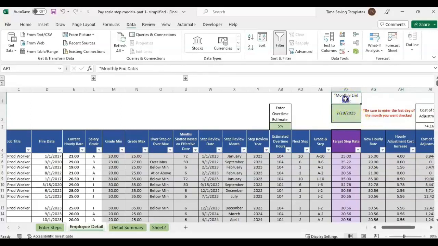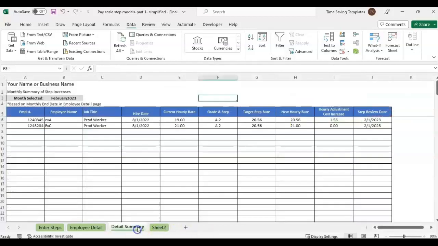So I have to have the month ending February 28th, the last day of the month, to be sure I'm capturing those increases that are at a 6-month or less increment. Otherwise it won't capture those. So now when that's selected, you'll see here those 2 February increases are now populating here, and this will show us just 2023 increases for February.